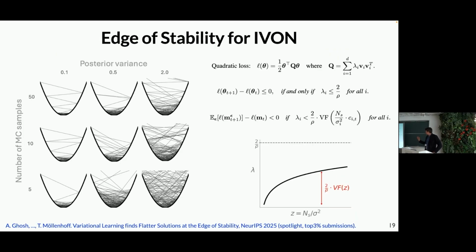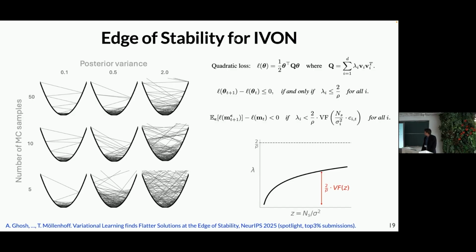And the main idea for this whole edge of stability literature is actually to do the analysis on a simple quadratic loss function, where this Q is just the curvature of my quadratic. And then we all know from optimization that I converge on my quadratic, I go to the minimum, if my learning rate is less than 2 over rho, where rho is my learning rate in gradient descent. If all the eigenvalues of my Q are less than 2 over rho, then I converge to the minimum. And if I use a larger learning rate, I will actually escape from that quadratic.